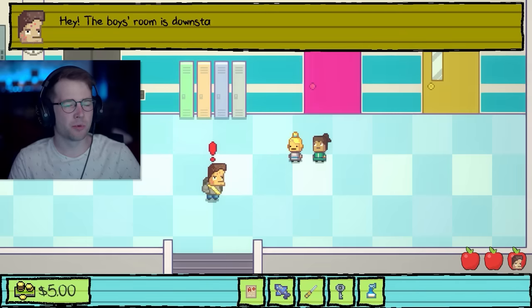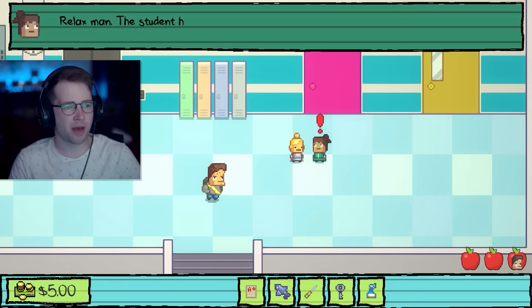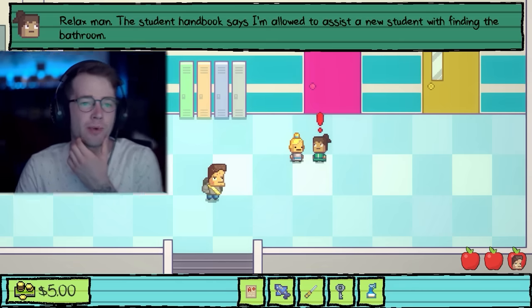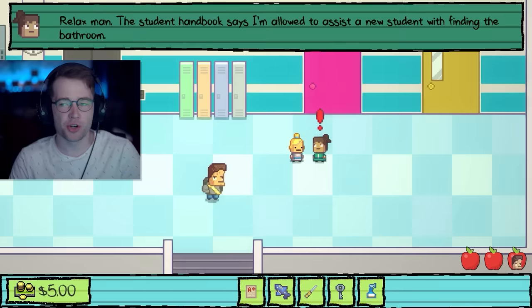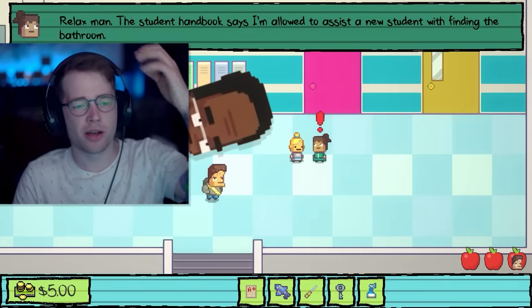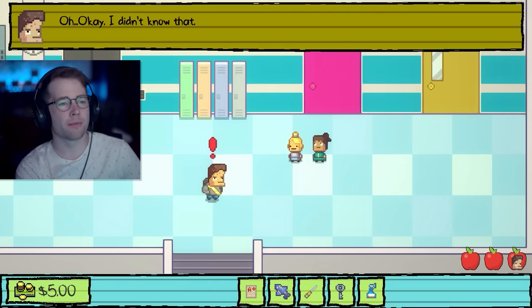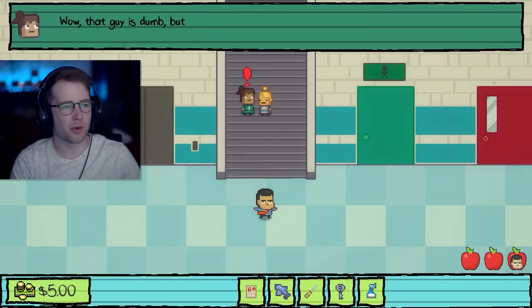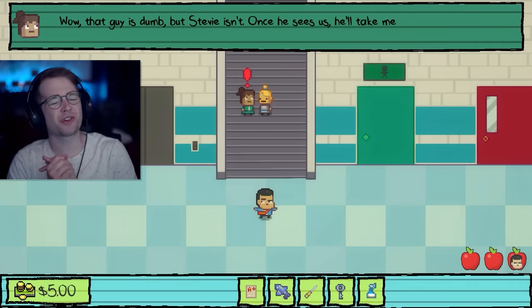Hey! The boy's room is downstairs. He can go down, but you can't. Relax, man. The student handbook says I'm allowed to assist a new student with finding the bathroom. Hey, she is ridiculously smart. She should have a brain, a head with the brain the size of Dr. Dana. Oh, okay. I didn't know that. Thanks. Oh, he's a pushover, bro. I like him. My pleasure. Oh, it's this guy. Wow, that guy is dumb, but Stevie isn't. I knew he looks like a Stevie.